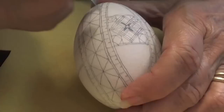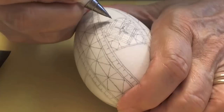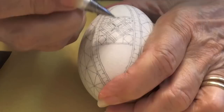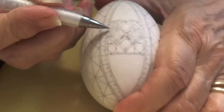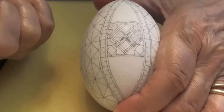Now we have these areas. I put a spacer all around this triangle shape, just so that it separates. It helps make the design stand out a little more. And then in these areas, I can either put something in there, it's quite a small area, or just leave it a color, pick out a special color that will stand out.